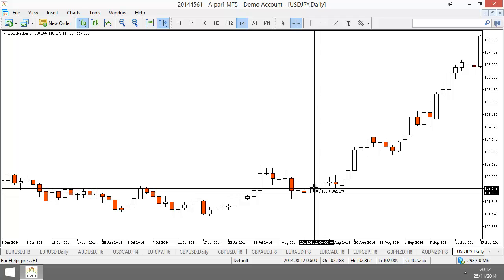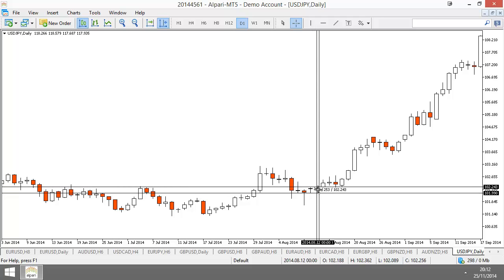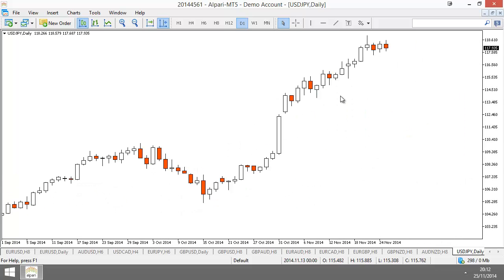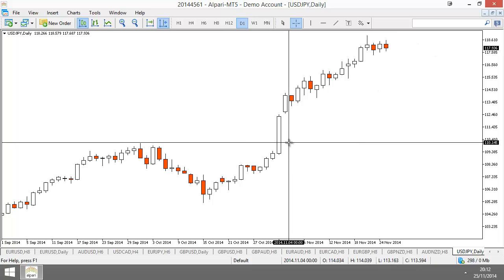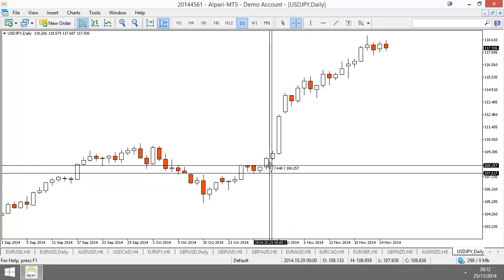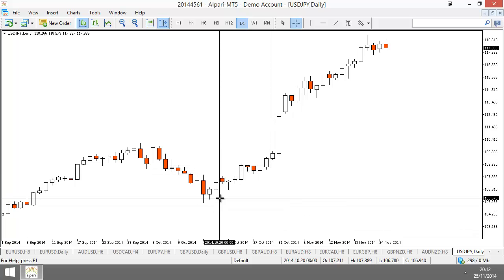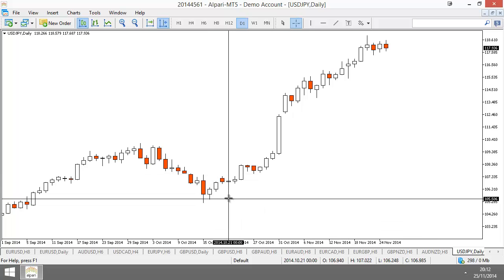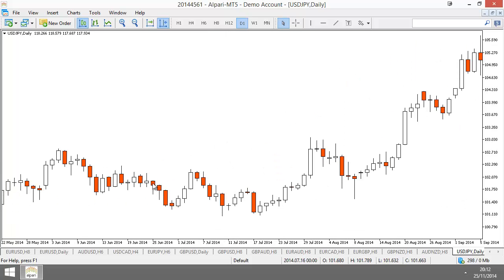You know, that's another 25 pips. 33 pips in a day. That's what you normally get on USDJPY. But to be fair, in the last few weeks, it has been moving quite a bit. Maybe I should open this pair more often. Look at that candle, 300 pips. That's crazy. But overall, this is just a slow moving pair. There are some large candles here, but for the most part, this pair is extremely slow moving.